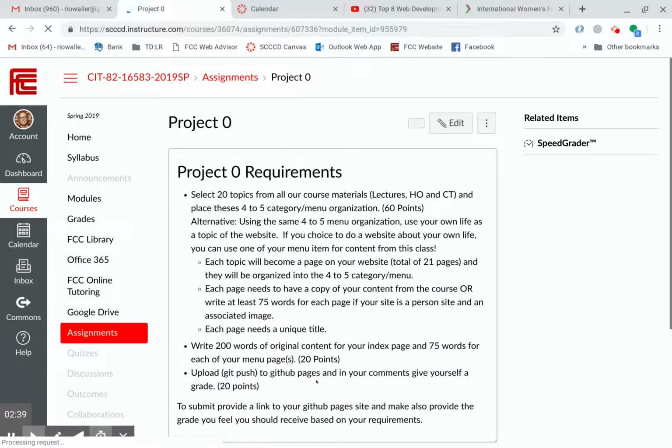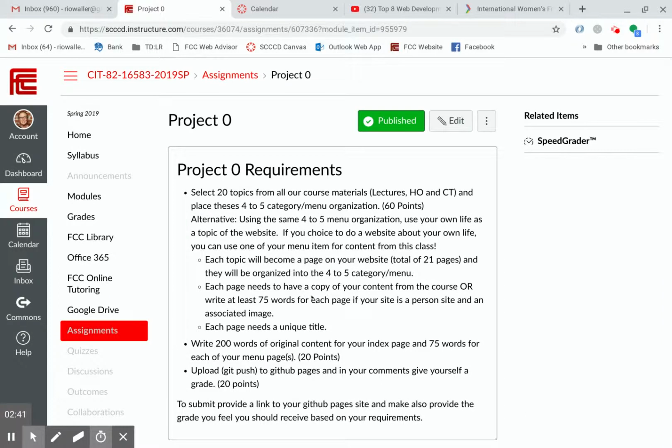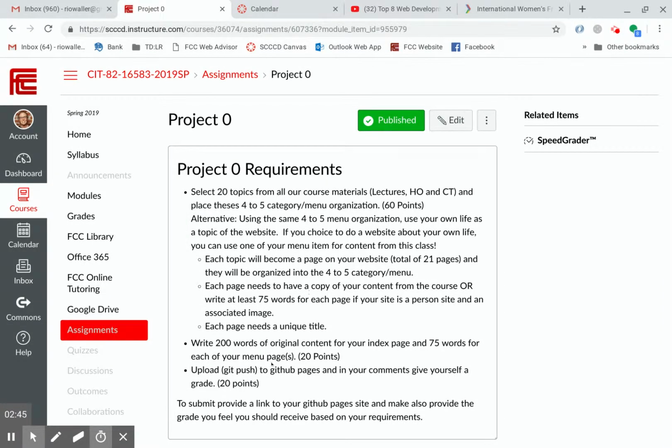And then the project, we've talked about this, but again, this reply is a good time. If you have any clarification you want to ask me about this, it is a good time to do that as we move into building our menu this week, right? And if you're going to have your own site, think about where you're going to get your content from.